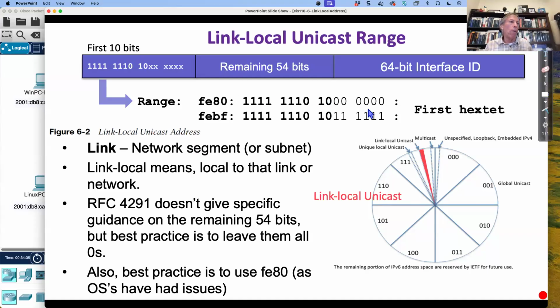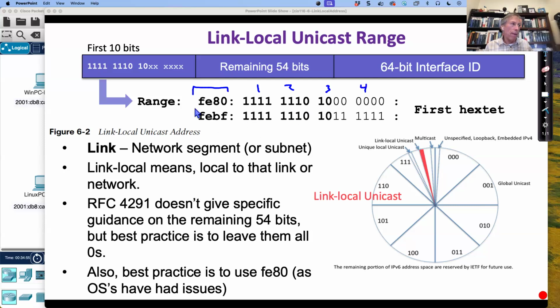Okay. So if I had all zeros to all ones, what we're looking at is actually this hextet here. Each hexadecimal digit, we have 4 hexadecimal digits. FE80.